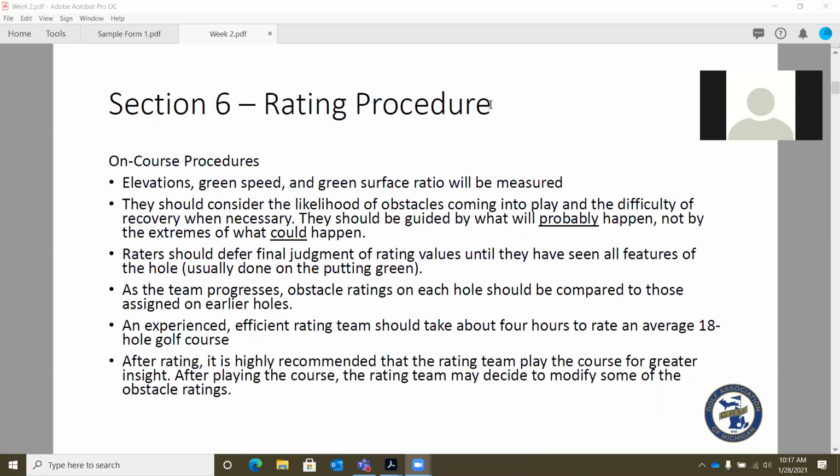And after we play the course, a lot of times we have discussion again about things such as trees. So some of these things that tend to be a little bit more subjective, I think we have multiple opportunities to address as time goes on throughout the rating. That's how we do it anyway.